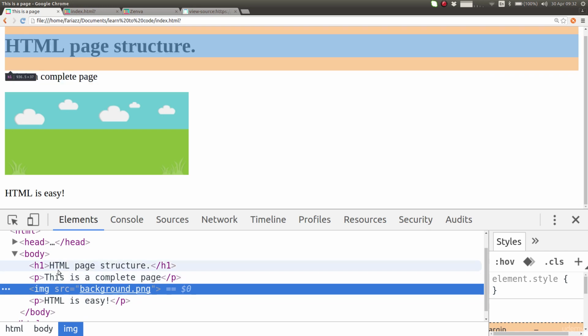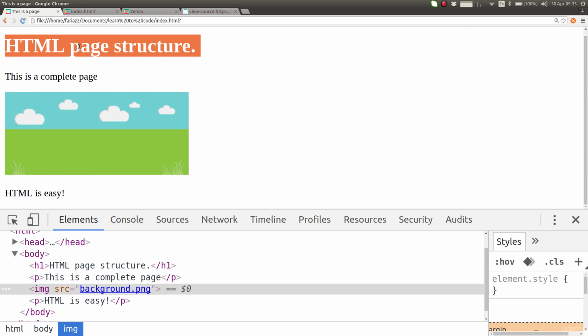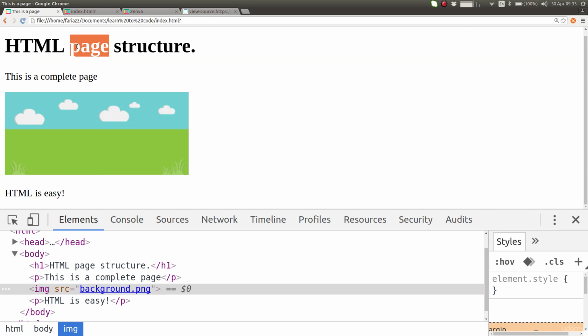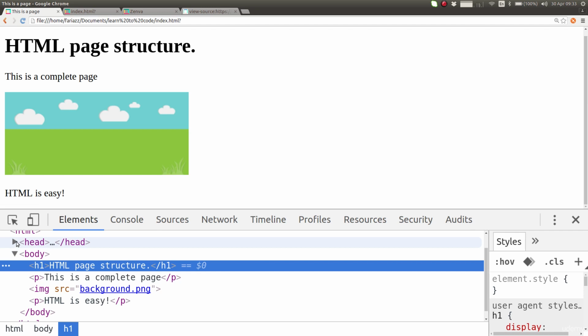So that's actually really, really useful because you can be like, how did they do this part? How did they do this exact same thing? And if you don't want to go through the source code and find it, you can just select it or just really hover the mouse on it and just go to inspect and it'll take you to that code. And you can see where it's placed. You can see what's in the head of the page.